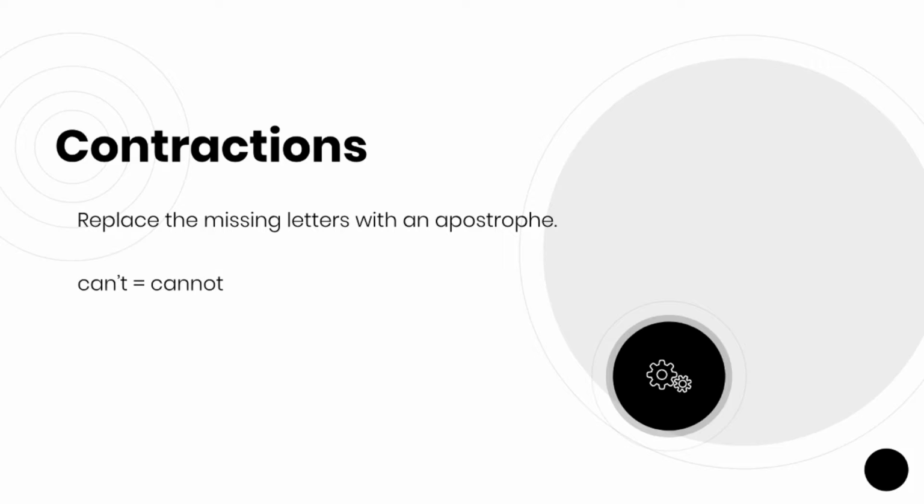Secondly, apostrophes can be used to make contractions. Contractions replace missing letters with an apostrophe. We just kind of mash words together. As in, can't really means cannot. Should've is should have. And make note that should of is not a phrase, so it's always going to be should have or would have. Then you have won't, which actually means will not, so that's kind of bizarre, but you get the point. We're replacing the missing letters with an apostrophe.